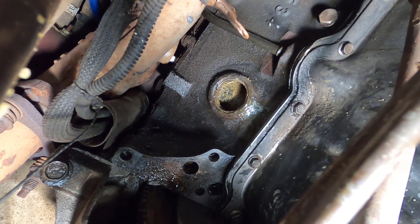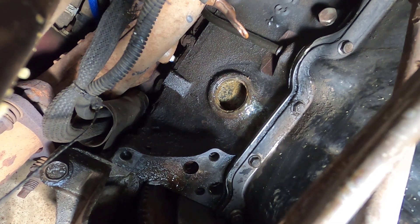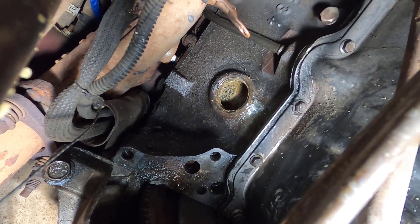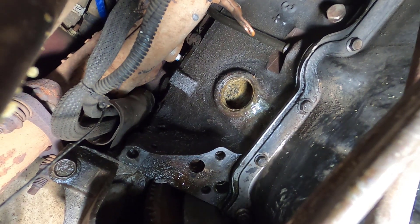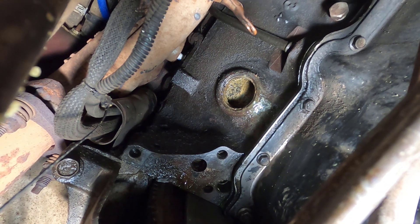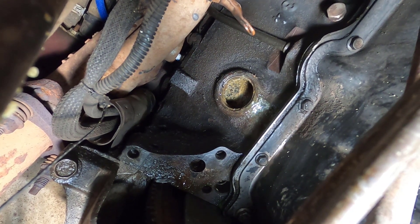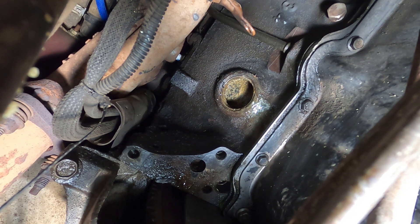The first one I bought is a 41 millimeter, which would have fit fine if I was able to get the whole freeze plug out, but I'm not — I can't get that outside edge ring out. So I bought another one: this one is 38 to 41 millimeter, so it should fit right in there. Let's go grab that rubber freeze plug and see what's up.